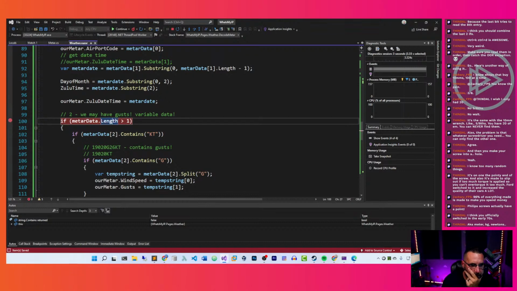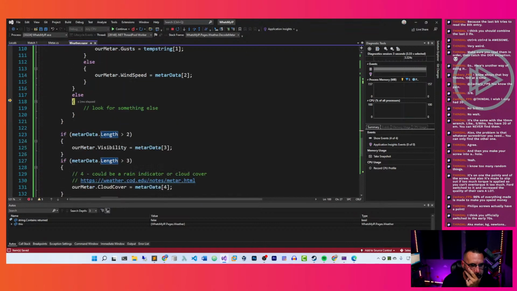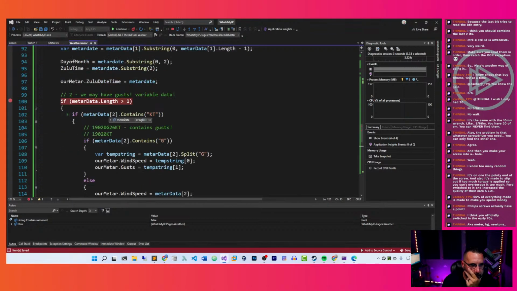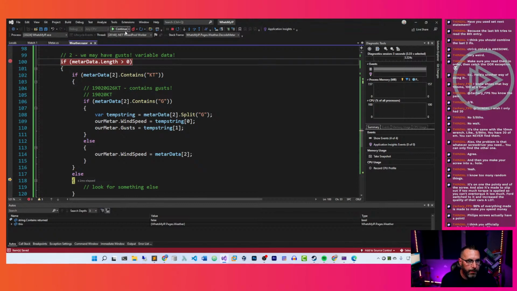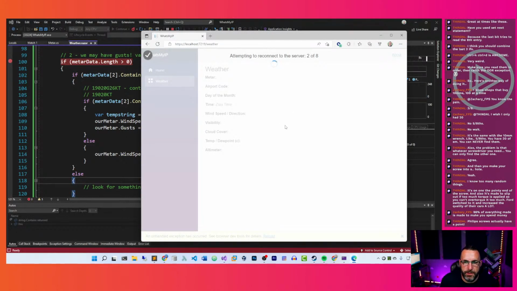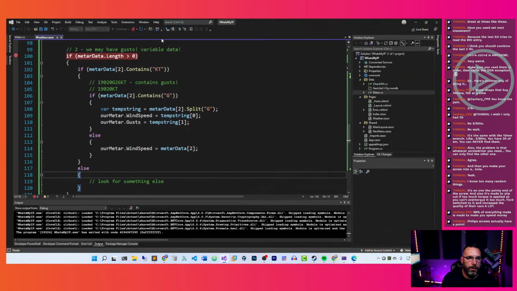Metar data length 1. I'll put greater than 0. But that shouldn't matter because it's more than 1 anyway, so.